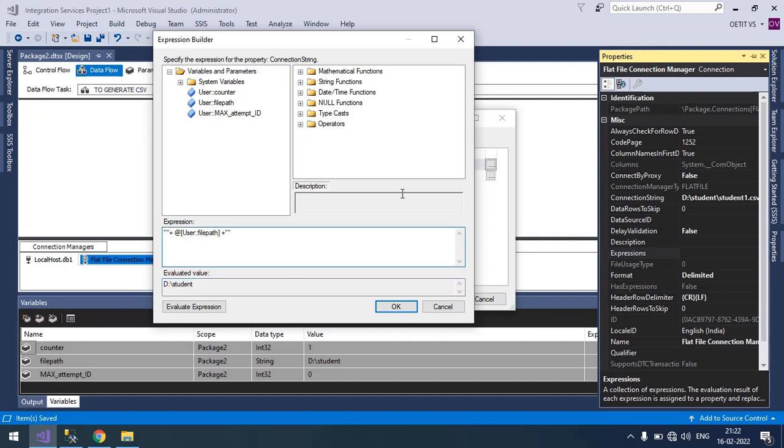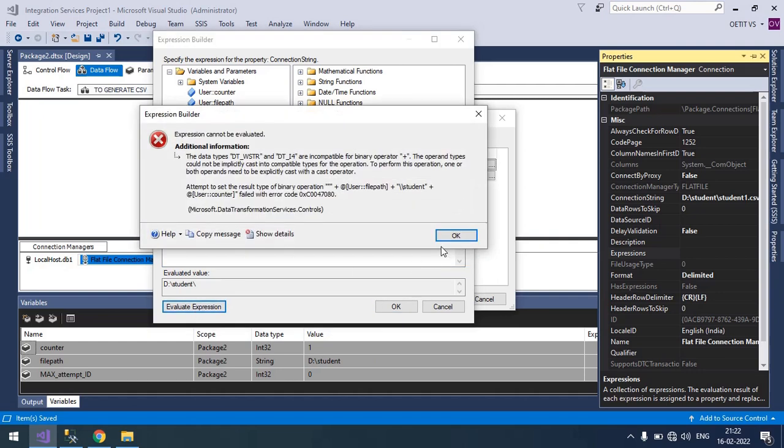Now my value should be stored like this. I want a slash after the folder, so you need to put the slash over here, and then again for concatenation you need to use a plus, and I'm going to take the counter variable. It will count one by one and generate the CSV, and my CSV name should be student.